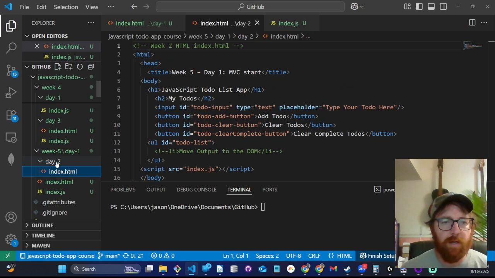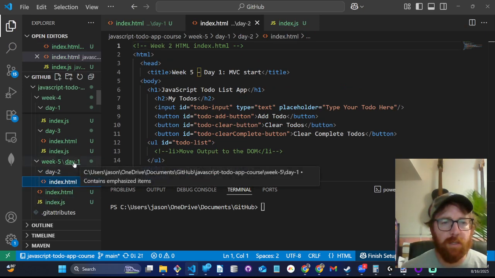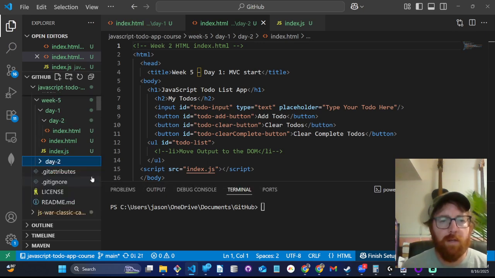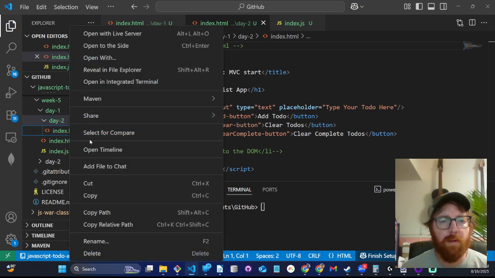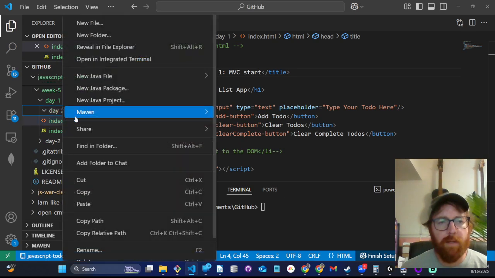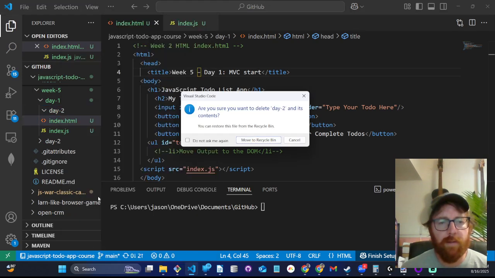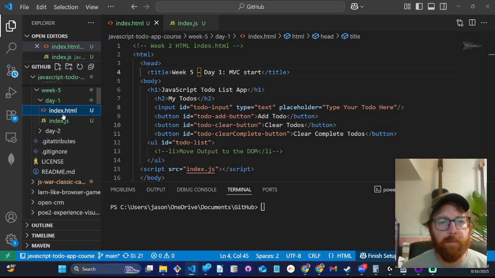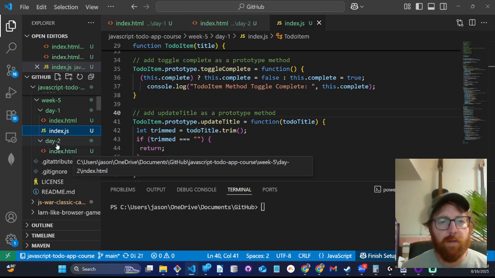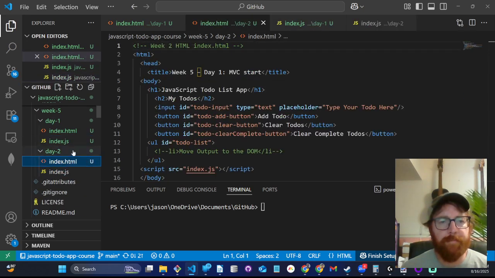We're going to copy our index, copy HTML over, copy day 2 over.